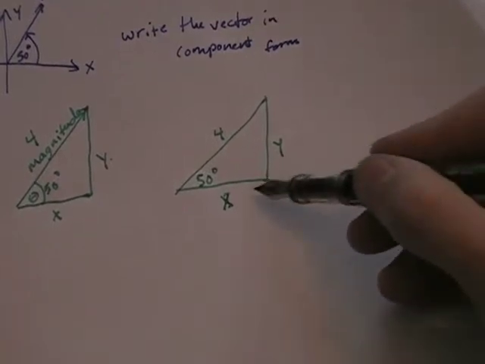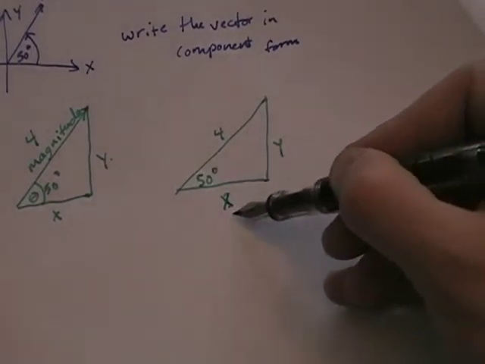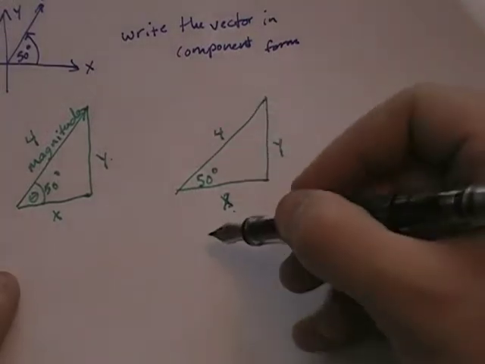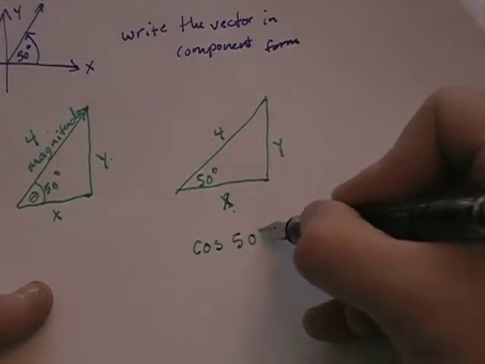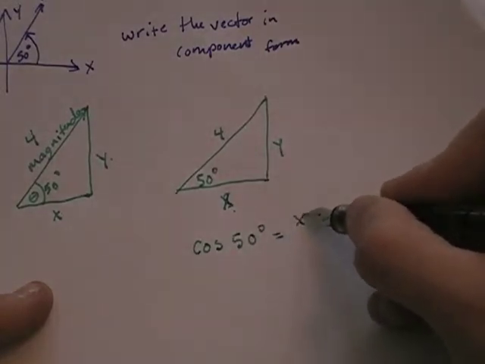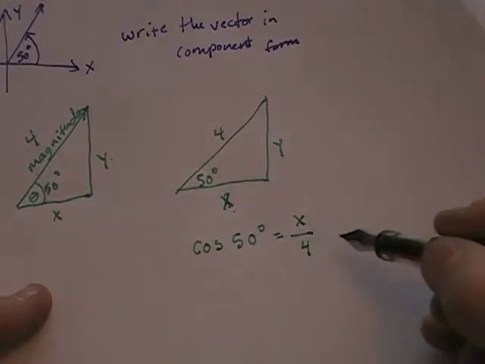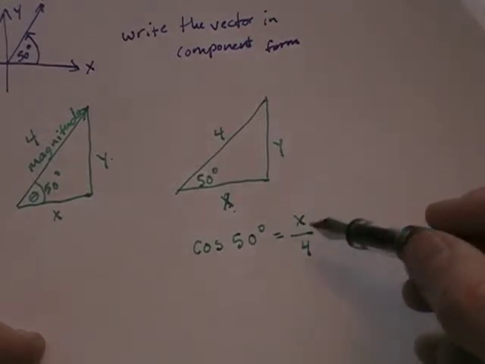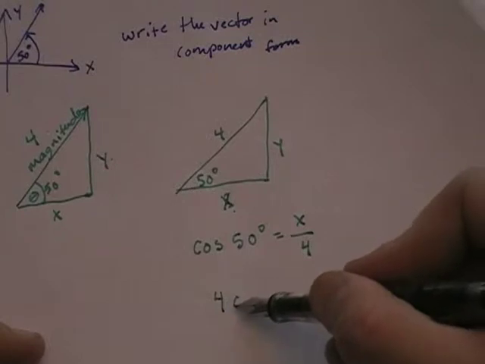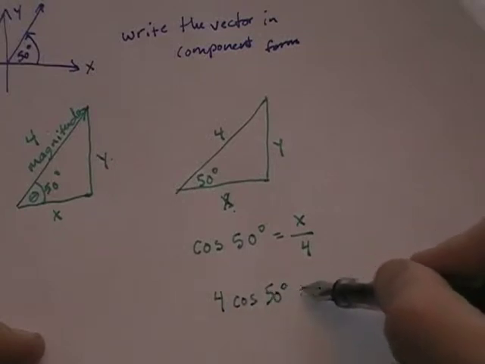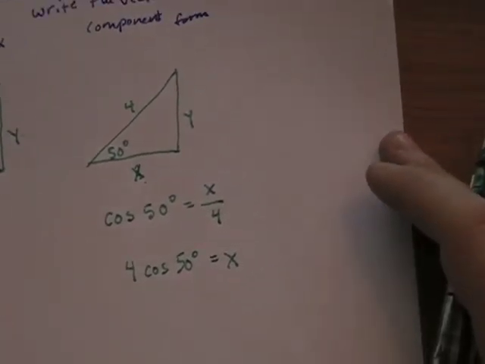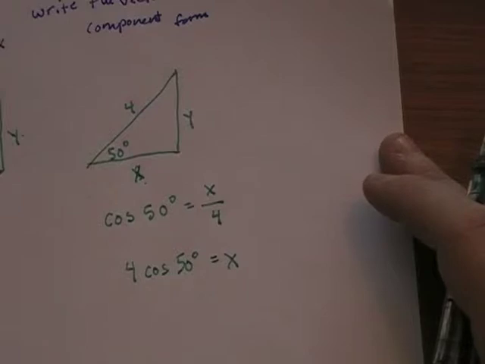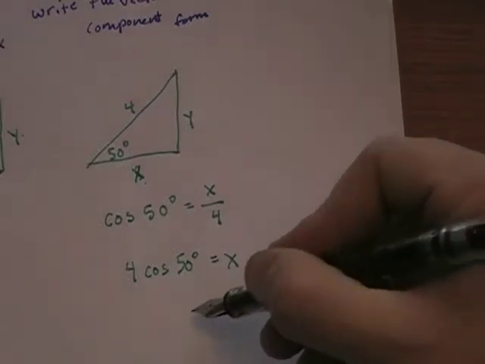Okay, and so I look and I say, okay, well, if I want to find x, it's the adjacent side, and 4 is the hypotenuse. Adjacent and hypotenuse make a fun little equation. It's called cosine. Cosine of 50 is adjacent over hypotenuse. How do you solve this for x? Just multiply by 4. So 4 cosine of 50 is the adjacent side. And I can take my handy dandy calculator as long as I'm in degree mode, and I can type 4 cosine of 50 and I get 2.57.